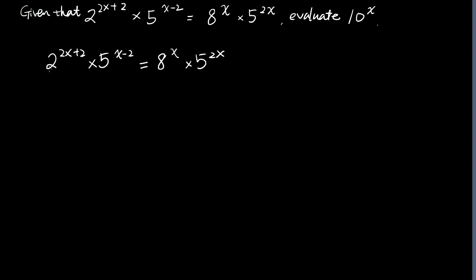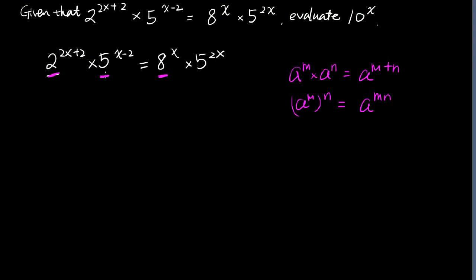So first of all, do you see there's 2 and 5? 2, 5, and 8 as different bases. When we want to apply law of indices, for example, a to the power of m times a to the power of n equals a to the power of m plus n, or a to the power of m whole thing to the power of n equals a to the power of the product of mn, we need to make sure the bases are the same, right?